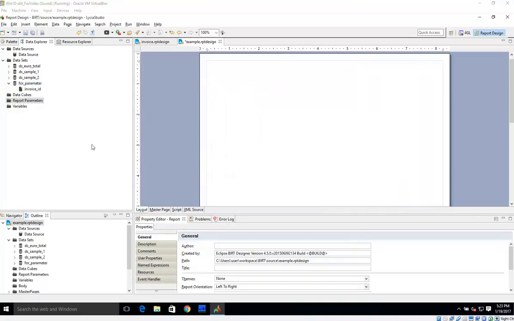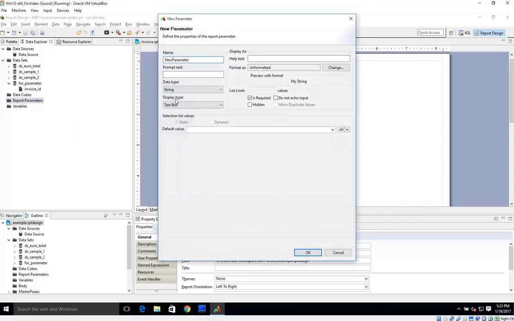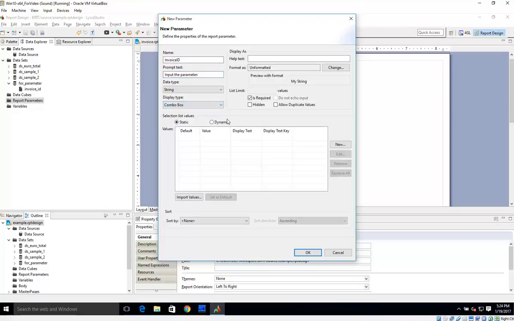I will now create the report parameter by choosing new parameter and give it a name. The prompt text will be input the parameter, and I will choose the combo box to be able to select from several parameters.